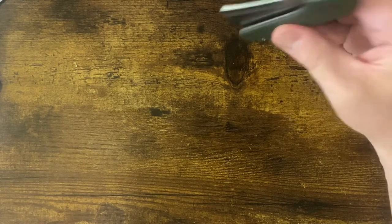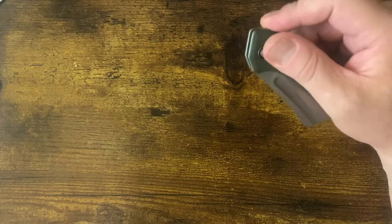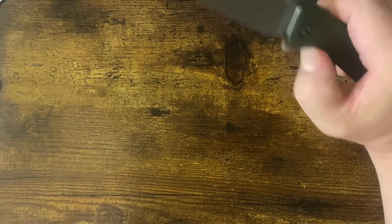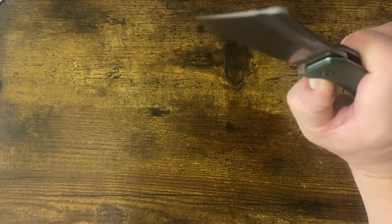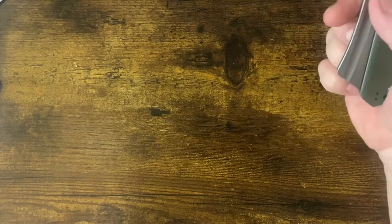Action. Civivi. On bearings. Smooth. Is it as smooth as some of the more expensive knives? No. But you don't need it any better. Right? You get it in a good gravity situation, and you can absolutely control it.